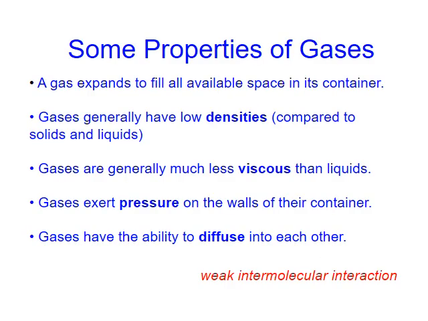Gas molecules have unique properties compared to solid and liquid. For example, a gas expands to fill all available space. Gases generally have low density, less viscosity, and exert pressure on the walls of their containers. Gases have the ability to diffuse into each other. And remember, in gas phase, the intermolecular interaction is weak. When there's no intermolecular interaction, the gas is ideal gas.